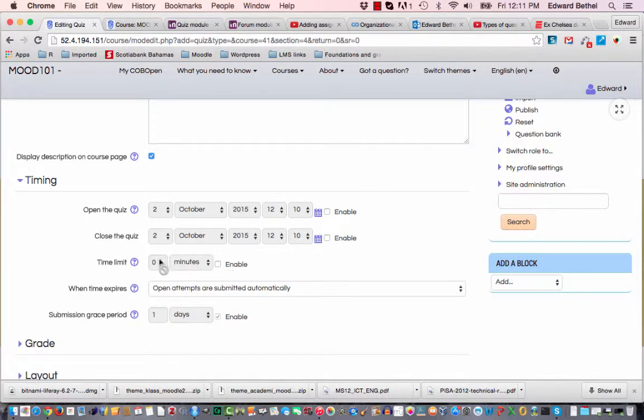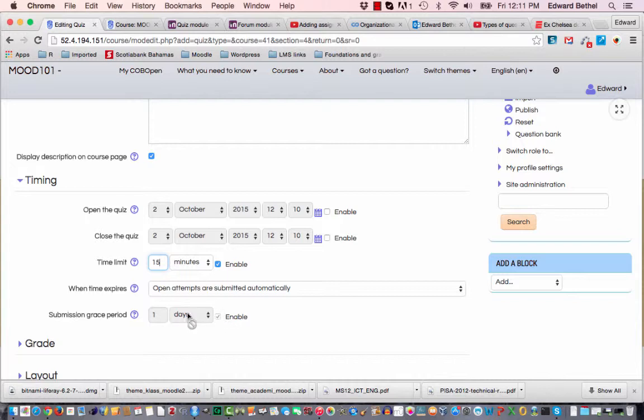The second thing is the time limit, and that is how long you will have to take the quiz. And you'll notice that in the last video where I was actually taking the quiz, you could see the countdown timer going while I was taking it. So I'm going to set this one to 15 minutes also. The next one tells you what's going to happen when your time runs out, and it says that the attempts will automatically be submitted once time runs out. You won't have to go and click submit, save, etc.